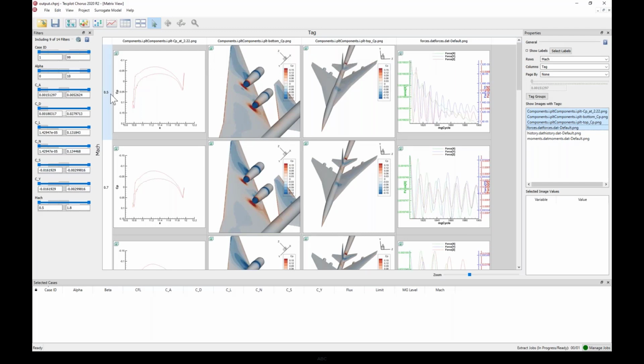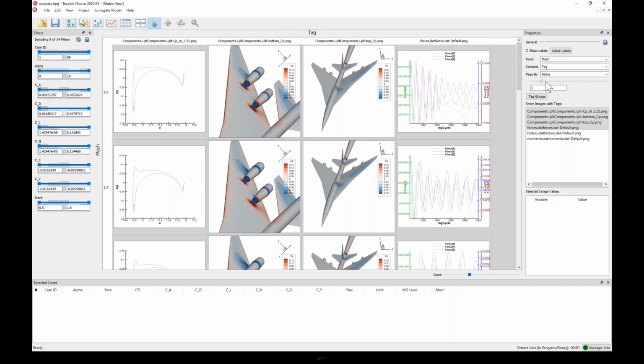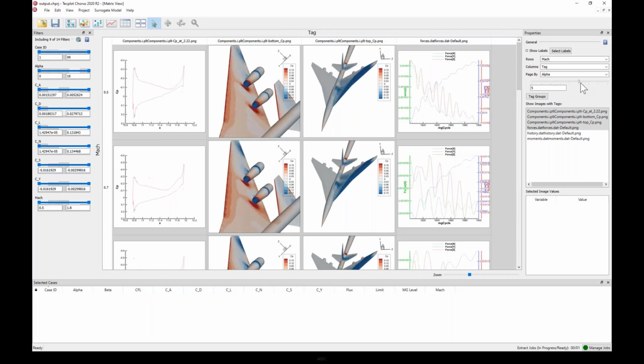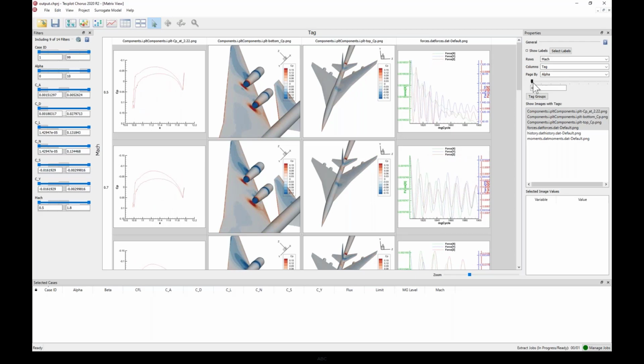So again, this is a mock alpha sweep, but I'm only differentiating by Mach here. So if I say page by alpha, you can see that icon went away, so I'm showing a unique image. So all of these are showing at alpha 0, and then as I slide through, I can very quickly look at all of the images that I've captured for Mach 0.5, alpha 0.